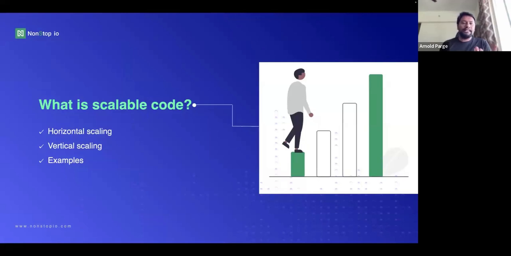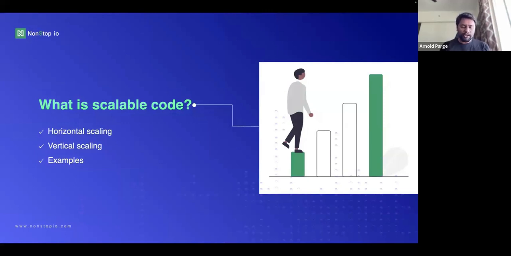So let's say initially we have a requirement of a filled button, and then later we have a requirement of an outlined button. Now, when we have the new requirement, the existing code should not be affected. So that is what scaling efficiently means. The existing code should not be affected. Now, there are different kinds of scaling, mainly horizontal scaling and vertical scaling.